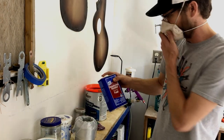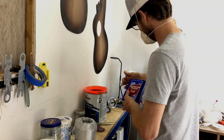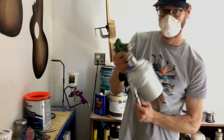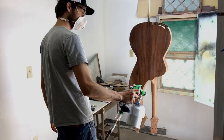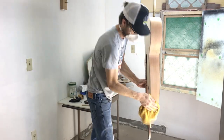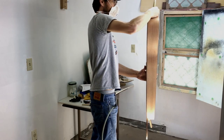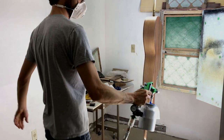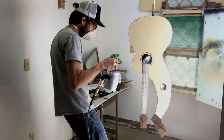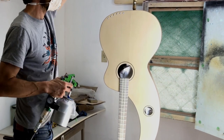I'm gonna mix some of this with it, some denatured. Kind of eyeball that. I gotta wipe her down first. That's it.